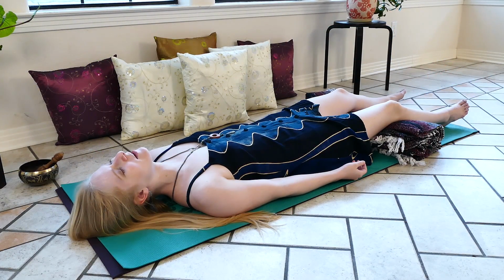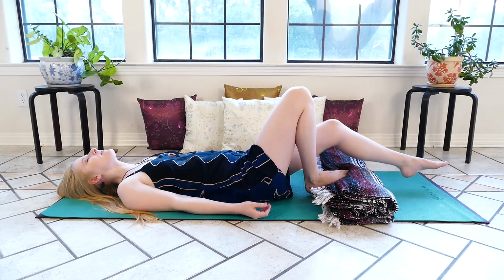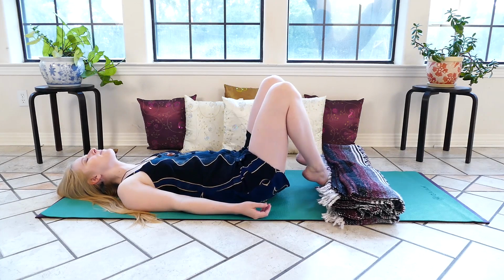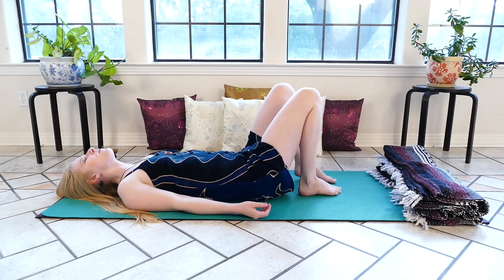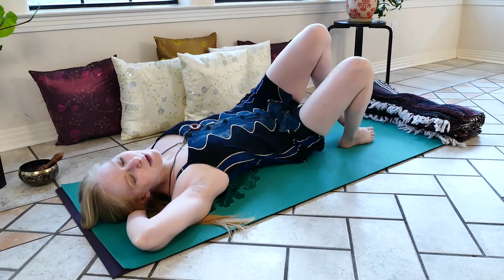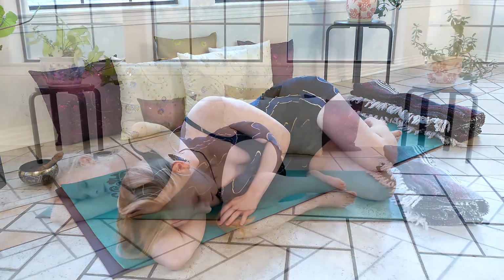And when we're ready, we'll gently transition our bodies upright so as not to disturb all this relaxation we've created. We'll carefully lift our feet to the floor, sliding any props out of the way. We'll roll our bodies onto the right side. Keeping the eyes closed, we'll curl knees to chest and use the arm for a pillow.